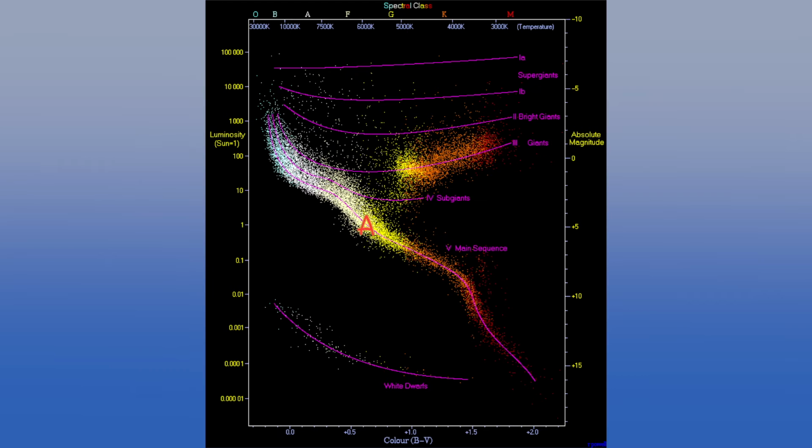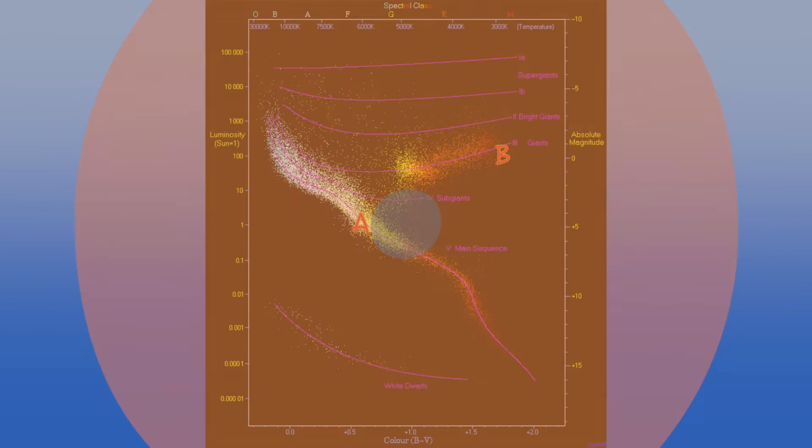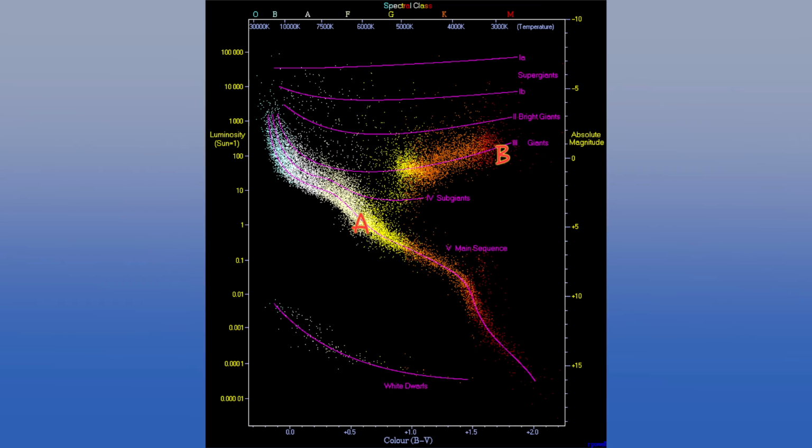It starts here on the main sequence, sedately fusing hydrogen into helium in its core. Our sun will spend 10 to 12 billion years happily sitting right there. Oh, it'll gradually slide a bit over to the left as its temperature slowly rises, but that motion is insignificant on this scale. The big change comes 6 billion years from now when it runs out of hydrogen in its core. The core will contract until a shell of hydrogen surrounding that helium starts to fuse. The outer envelope, the gases that surround the core, will expand by a factor of 100, and our sun will quickly slide over here to join all the other red giants.